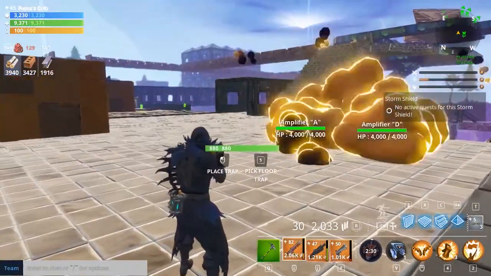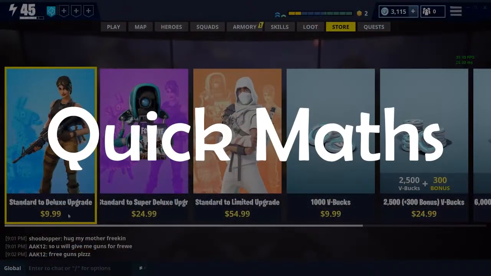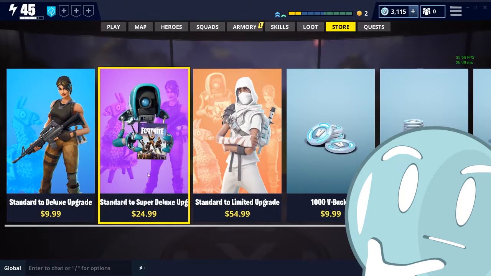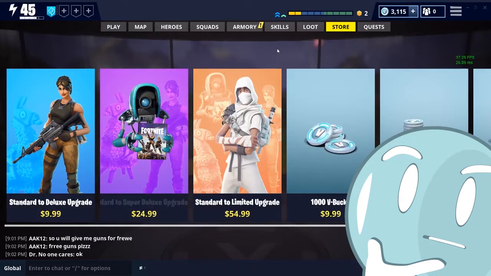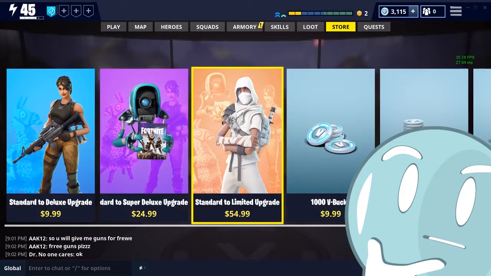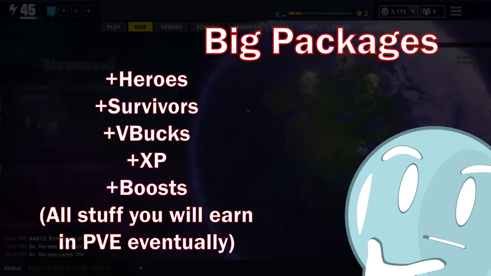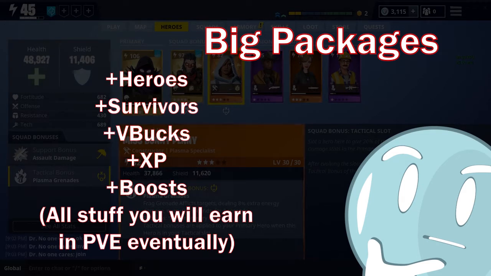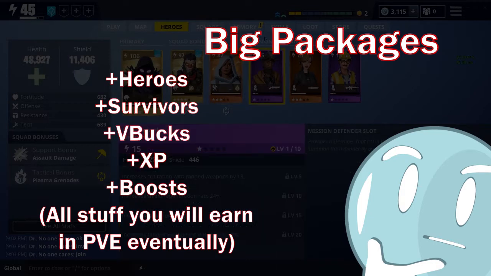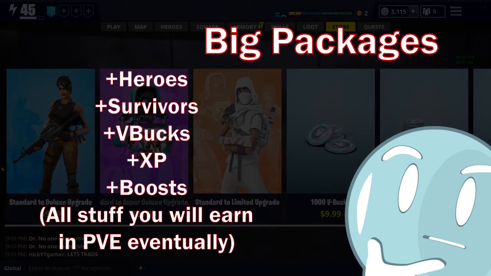It is $20 now compared to the $40, so I guess I'll just be doing some quick calculations on that. Alright, so let's look at the store here. So if you already have the standard, it's asking for $9.99 just to upgrade to the deluxe, super deluxe, and I don't know what the last purchase is, but pretty much all these bigger packages, all it is it gives you like these legendary characters. It starts you off with more V-Bucks, more Survivor EXP, better survivors, etc. Pretty much all stuff for in-game that'll help you out, to kind of get you a bigger training boost when you go through the first part of it.